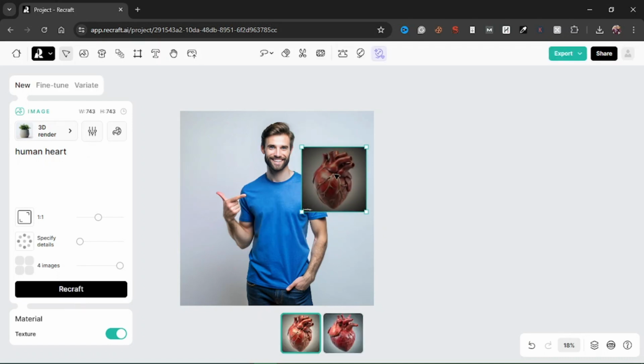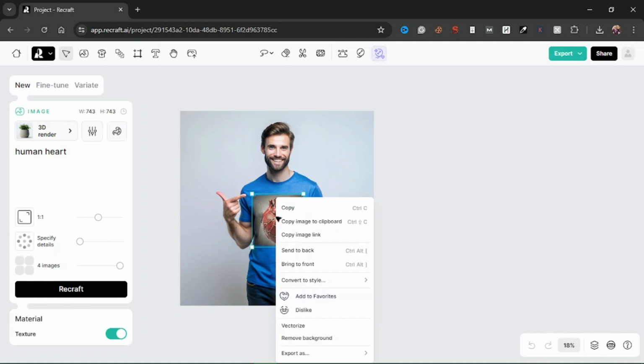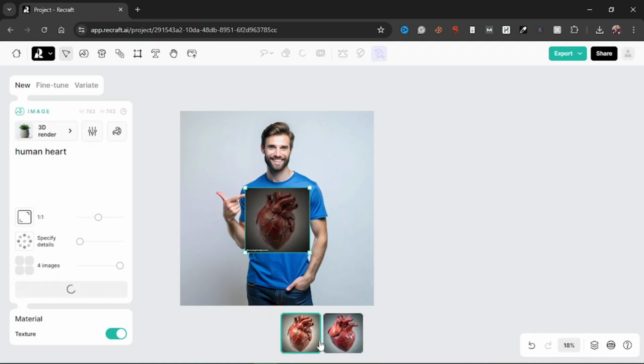Now, once this is done, we already have a human heart. The next thing we're going to do is drag this to where we want on the object. Mind you, I just chose to use a guy, and this could be anyone. So to make this look a bit better, all I need to do also is to use the background removal option. You can also access it by right-clicking and choosing remove background.